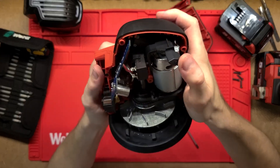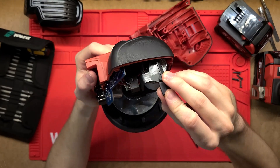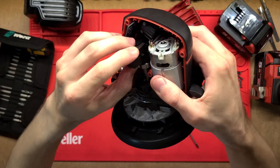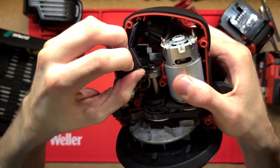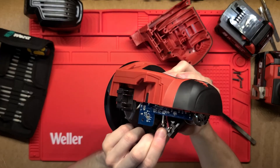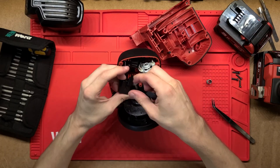We've got this switch here - this injection molded part that acts as the switch. You push that left and right on the actual case from the outside, and the little arm will reach into where the actual switch sits. So it's quite a big switch there for on and off, which is nice to see. Quite a big switch - I assume the contacts there will be pretty big as well, as this will be vibrating quite a lot, so that doesn't wear out too much and it holds it sturdily in either position.